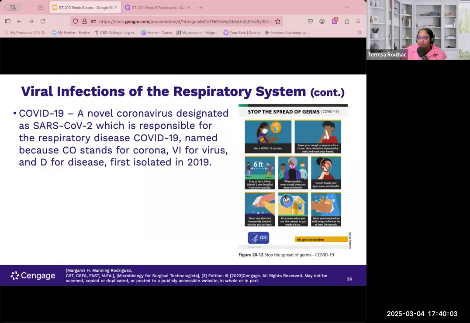And here's one that we all kind of remember, COVID-19, a respiratory disease caused by the novel coronavirus, SARS-CoV-2. It was first identified in 2019. It has, unfortunately, since mutated into more transmittable variants like Delta and Omicron, which have continued to spread the disease even when vaccines are available.